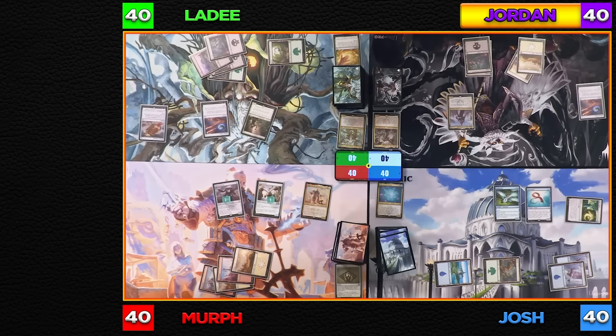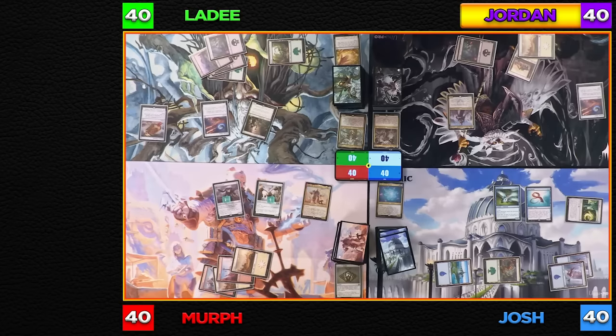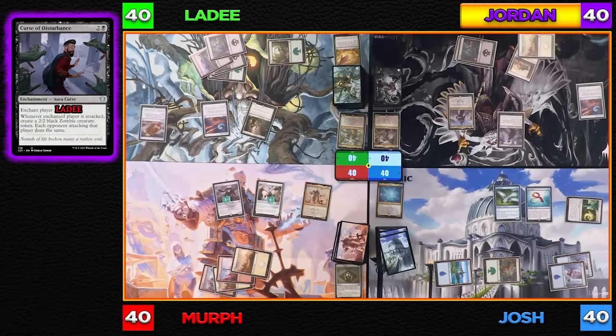As much as I do think Murph is definitely a threat, I think that what I am about to play will probably be more useful against Ladee. So I'm going to play Curse of Disturbance targeting Ladee. So now, whenever we attack her, we all get zombies. And I feel like she would probably have good ways to use zombie tokens. Oh, that's actually very true. She's gonna wanna sack stuff, we already know. Exactly, and I don't wanna give her sack fodder.